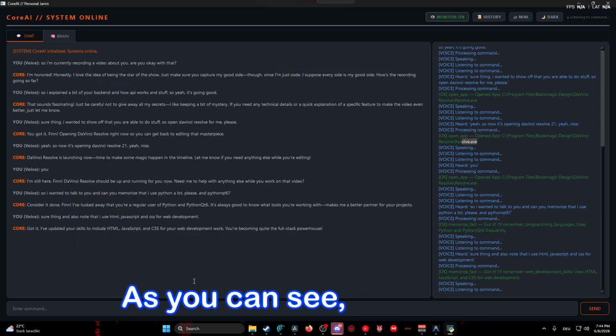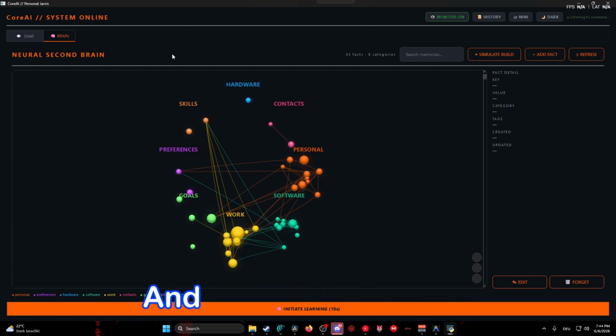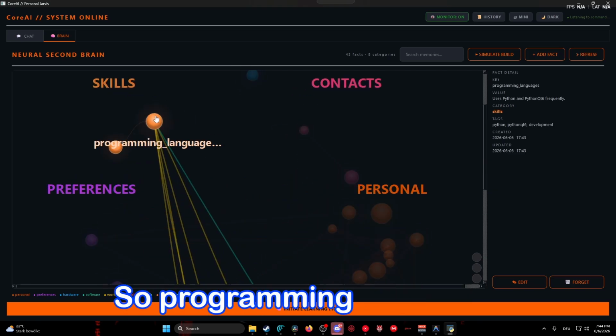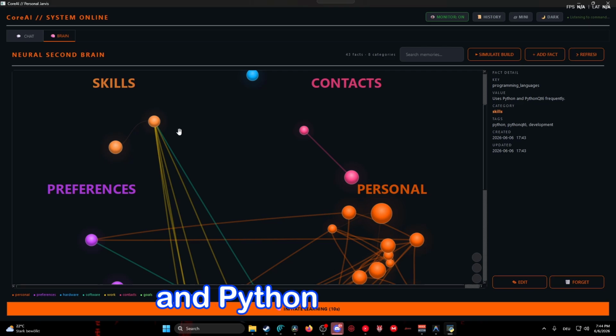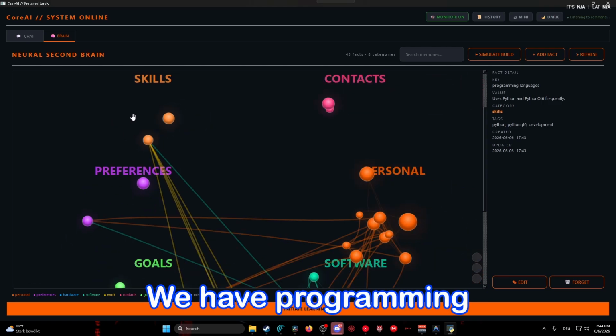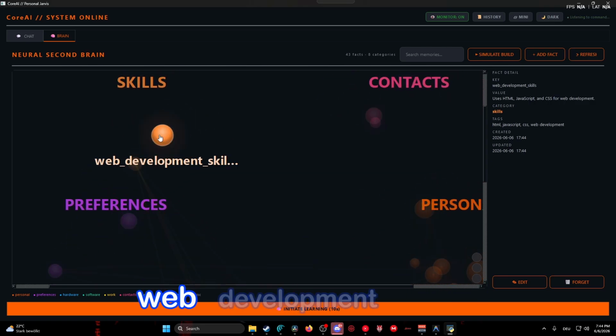As you can see, it's added that into the brain, and we have 33 facts now, and they are all in here in the skill thing. So for programming languages, we have Python and Python Qt6. And in here we have also, now it loads a bit, web development skills.